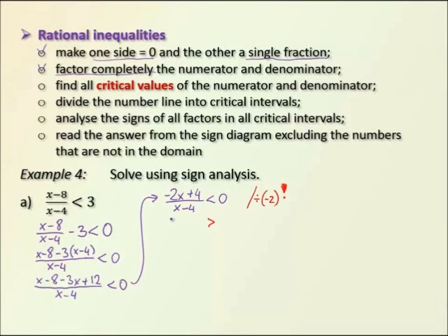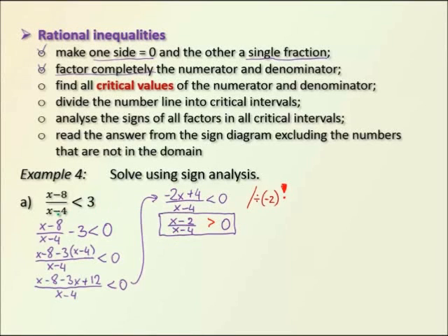And this would give us a bit easier expression. It will be (x - 2)/(x - 4) > 0. So since we divided by a negative number, the inequality changed. From now on, we are going to look at solving just this inequality, which is equivalent to the original inequality.